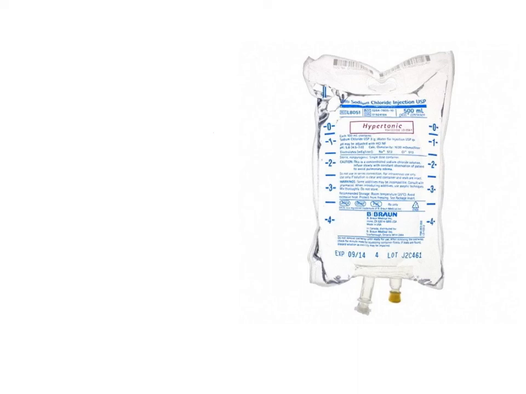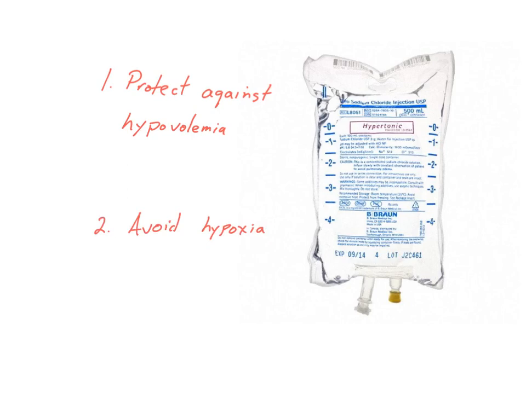So in summary, what do we have that we can do for our patient? We can keep them from becoming hypovolemic. We can keep them from becoming hypoxic. That means blood pressure has to stay at least over 90. At what point in time is the cerebral perfusion pressure above the mean arterial pressure? Well, we can't know that. We have no idea. But we do know what hypovolemia looks like. So at a minimum, do not let your patient become hypovolemic.